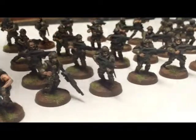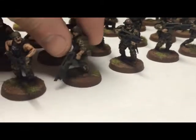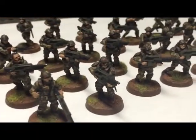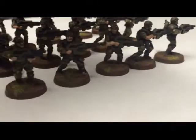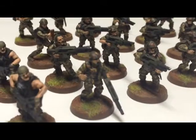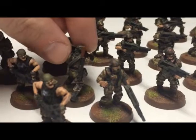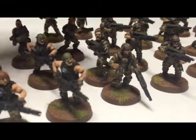They make Colonial Marine helmet heads — perfect — and they make pulse rifle slash las-guns that look awesome. I used screenshots from the movie and Google Images for reference. There are bits from all over: United States Marines from Warlord — I used some of the hands, pouches, grenades — really cool bits. This guy's got a shotgun, a war-era Marine Corps shotgun. He's got a pistol case and a bandolier of ammo.